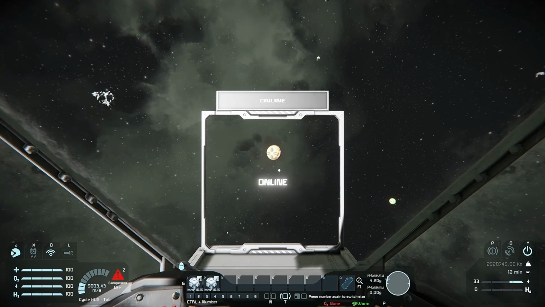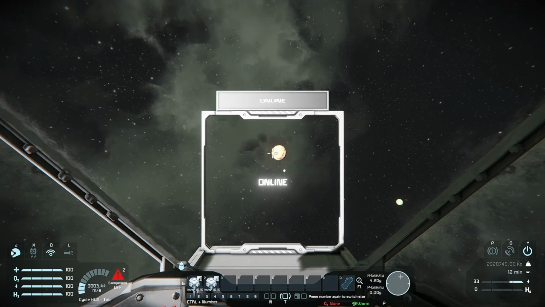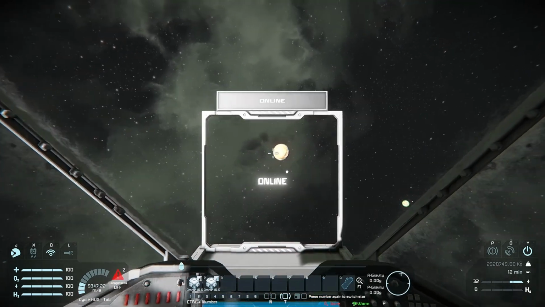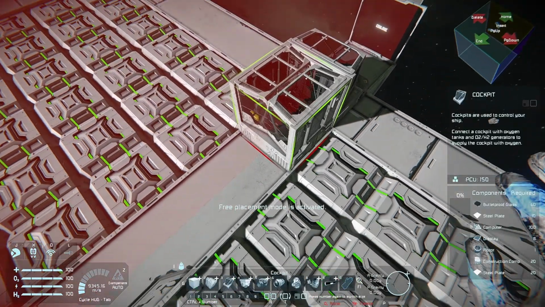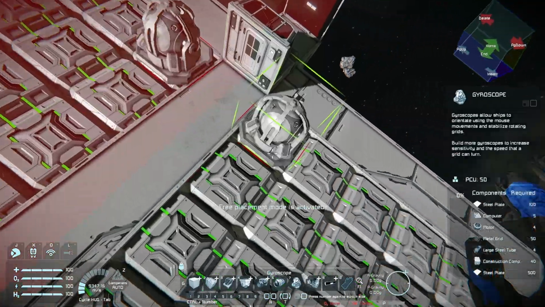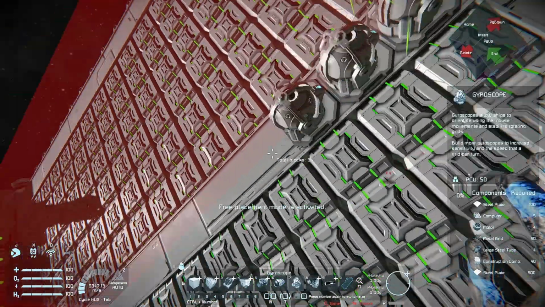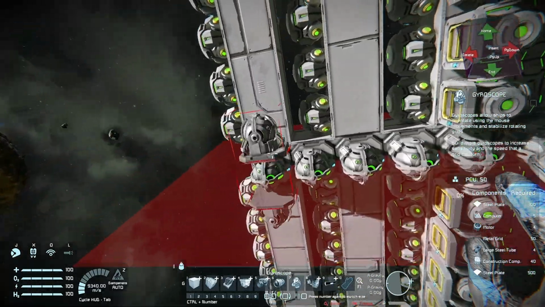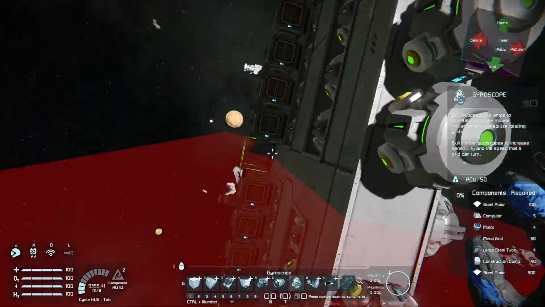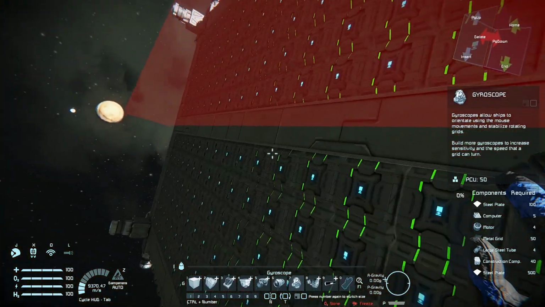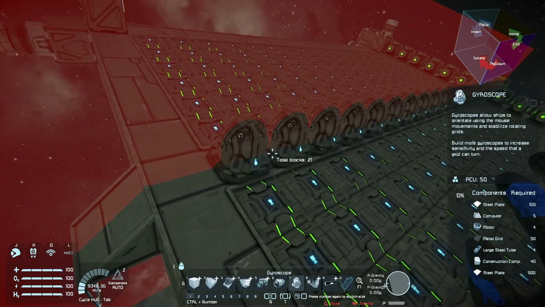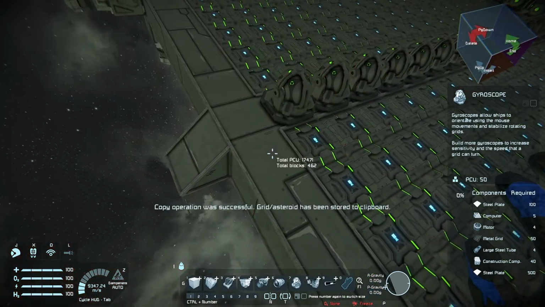And you can also try to control it at a lower speed while generating thrust, but I wouldn't recommend it. You can also try to compensate for that turning that you see right there by just slapping on some more gyroscopes. While I'm doing this, we better hope I don't run into an asteroid, or else I will lose the ship, and it will probably continue off into the void or deep space.